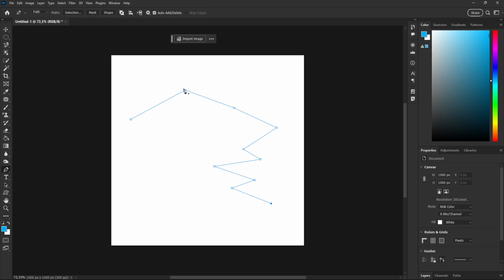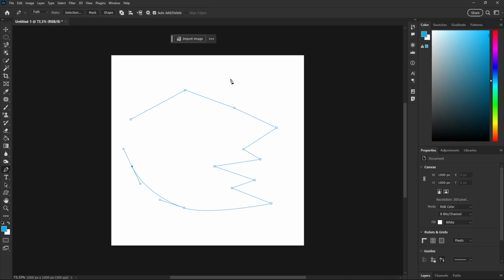So this is a perfect corner. If you don't want a straight line, but you want a curve, you need to click and hold the left mouse key, and then you can just move around and it's going to create a curve. So again, if the next one is going to be a curve, I will just click and drag and it's going to create another curve. And then you can just click to the beginning if you want to have a closed shape.